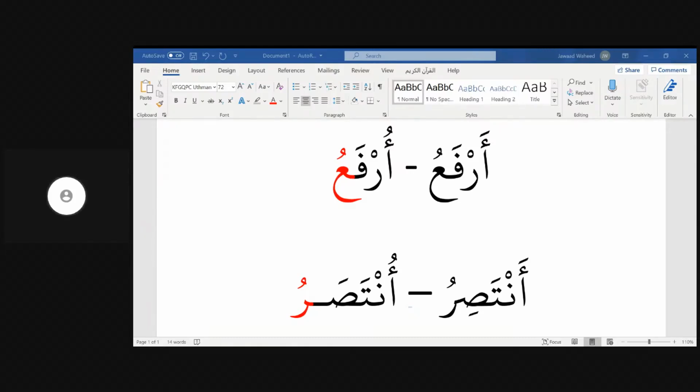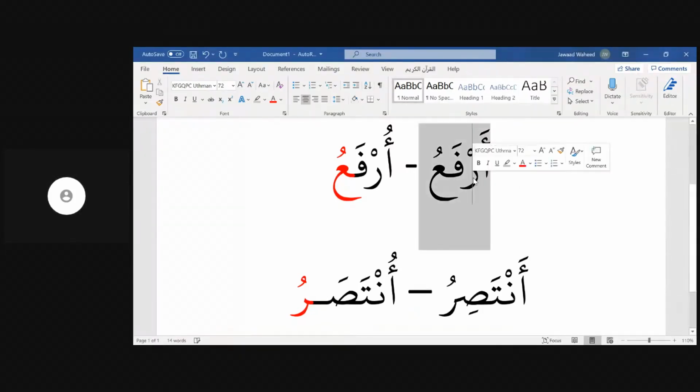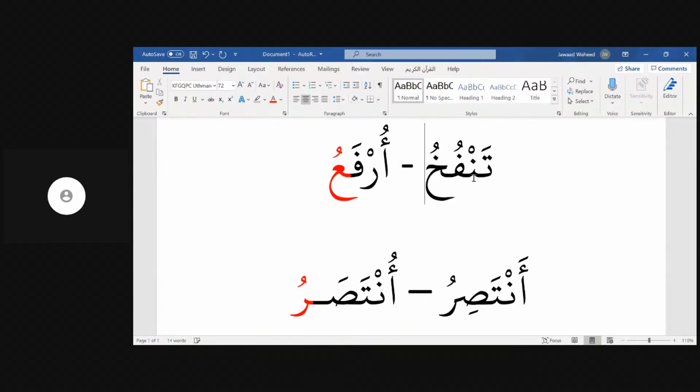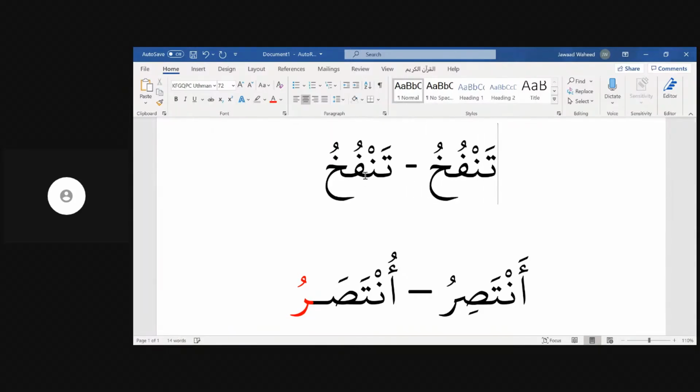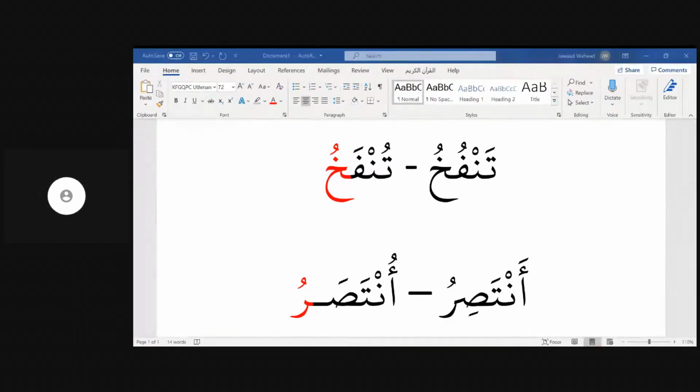Number 31, تنفخ. So we're gonna keep the ending. Hu is gonna stay hu. The beginning is gonna go to u, and then everything else is gonna go to a. So تنفخ becomes تنفخ. تنفخ فيه الروح or تنفخ فيه الريح?